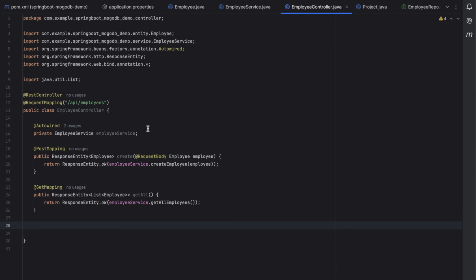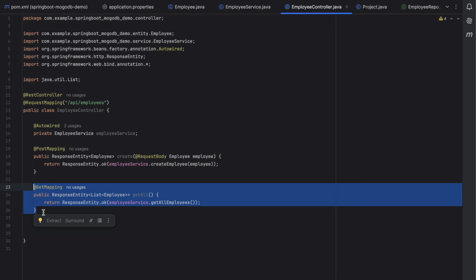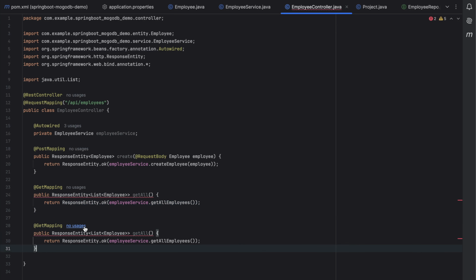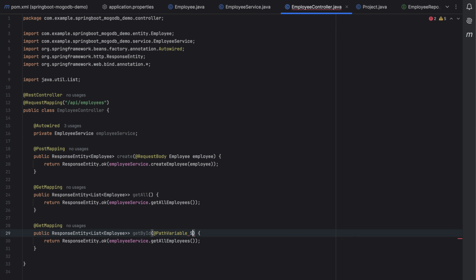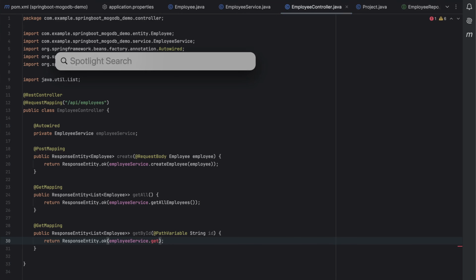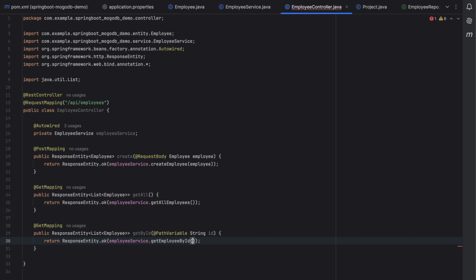Now we have get by ID as well, so let me copy this, paste it here. Here we will have an argument basically. So first let me do get by ID, and here we will have a path variable. So string ID, and here instead of get all employees we will have get employee by ID. Alright, now here in the mapping we will have a path variable.